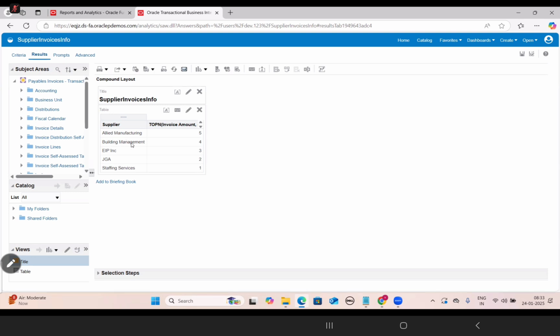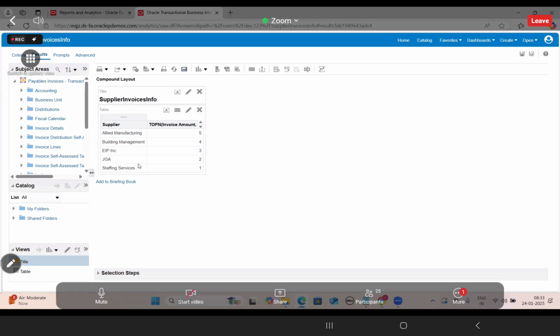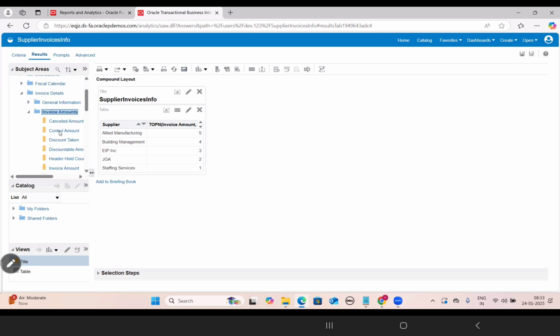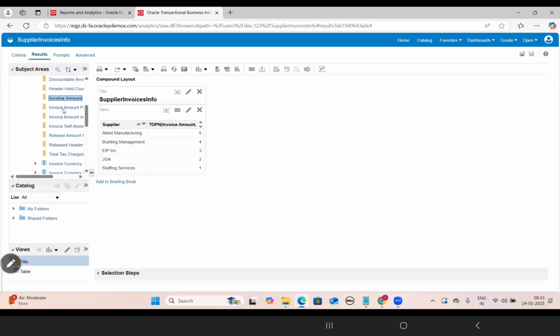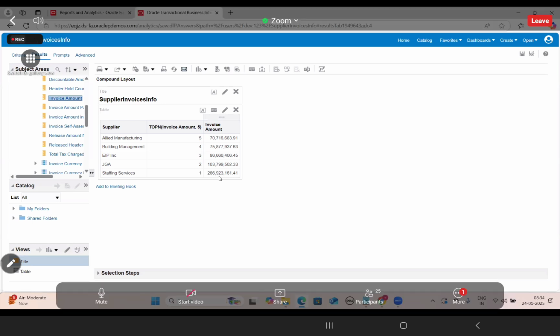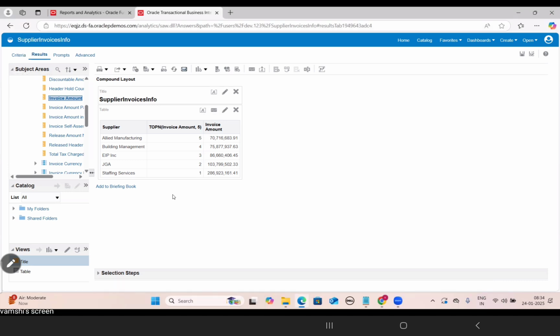Solid manufacturing, budget, building management, Epic, AGA, sales. So these are the top 5 suppliers. If you want to print the invoice amount also, you can. Go to the invoice details, invoice amounts. So 2 crore 86 lakhs 90.